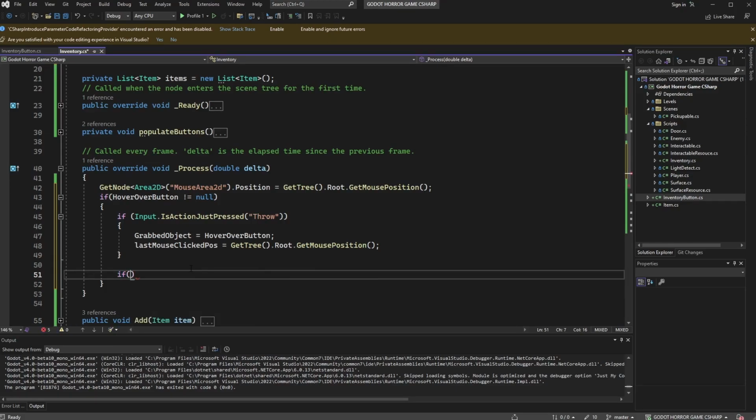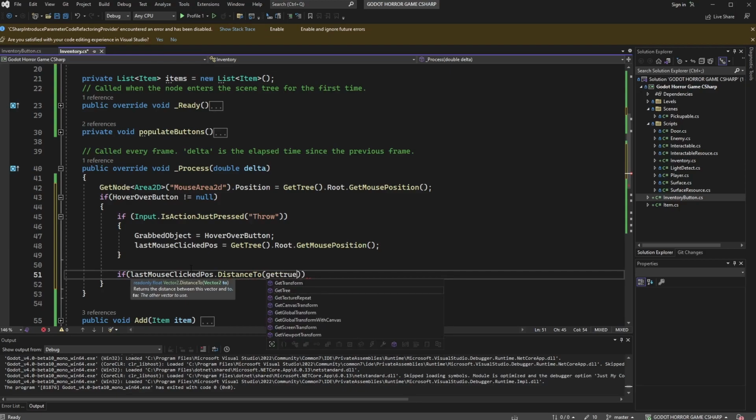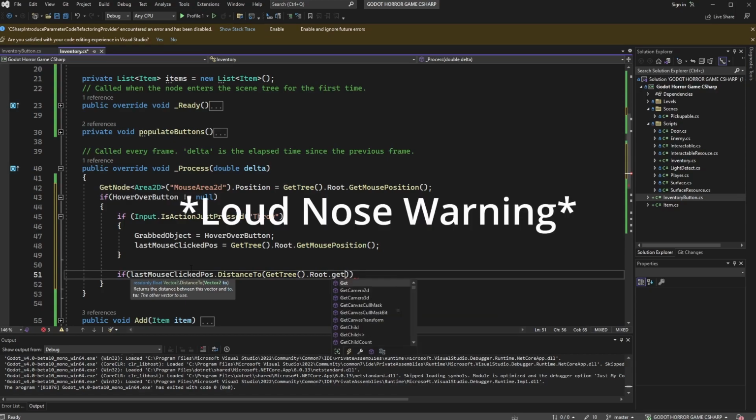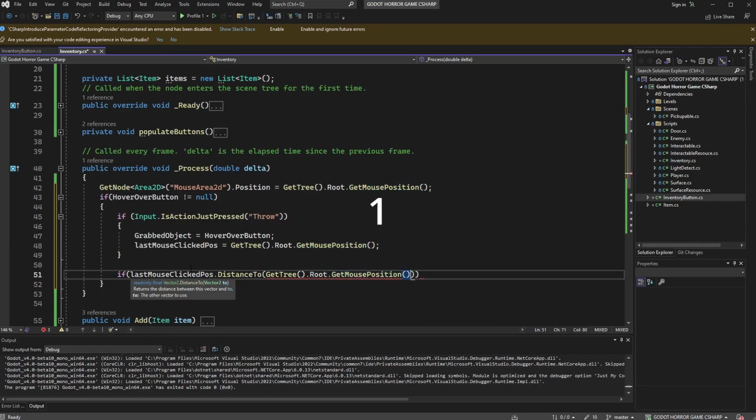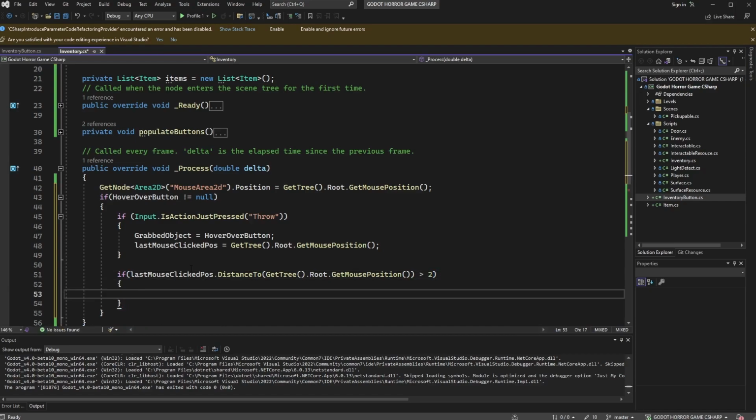So if last clicked mouse position dot distance to get tree dot root dot get mouse position, like that, is greater than something like 2 or some kind of value, then we can run our code. So now we can guarantee that we have clicked our mouse and we have dragged our mouse.